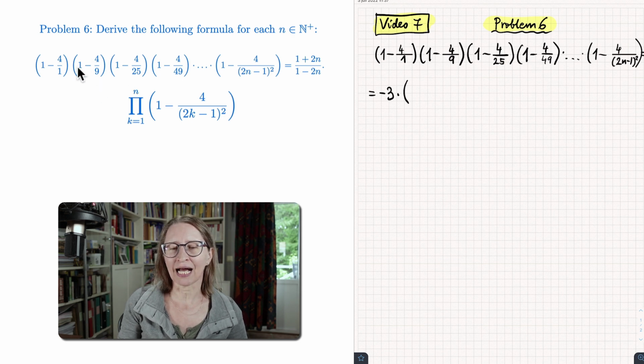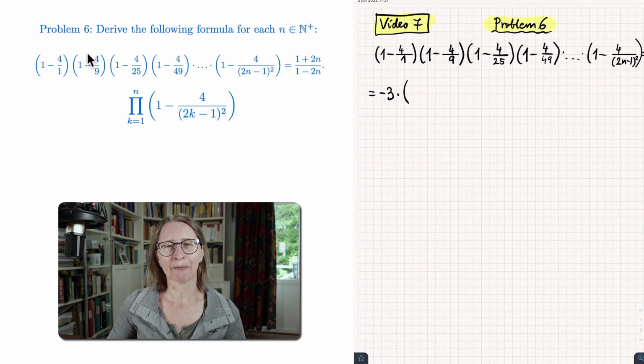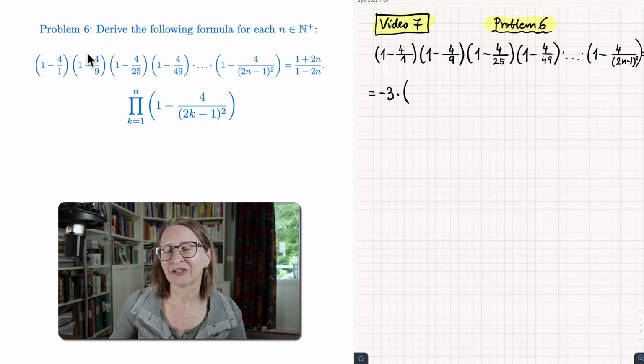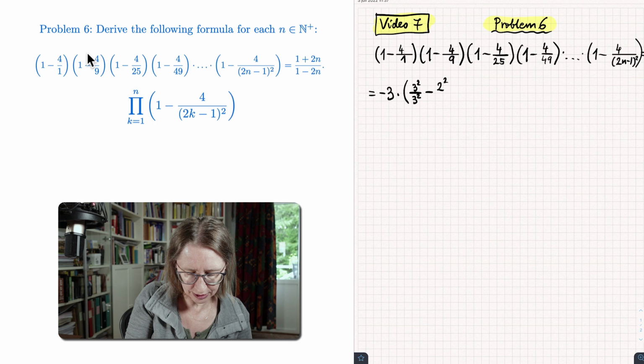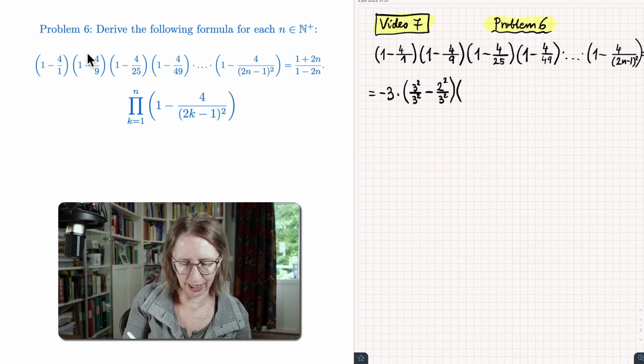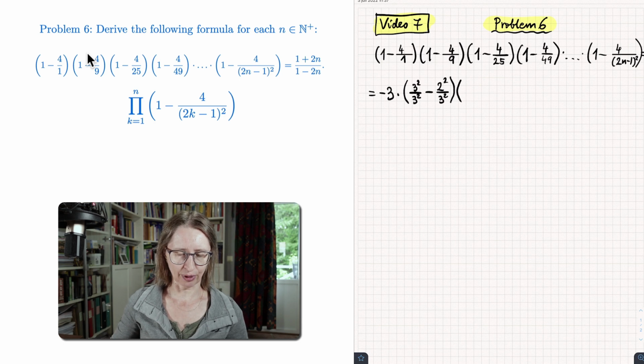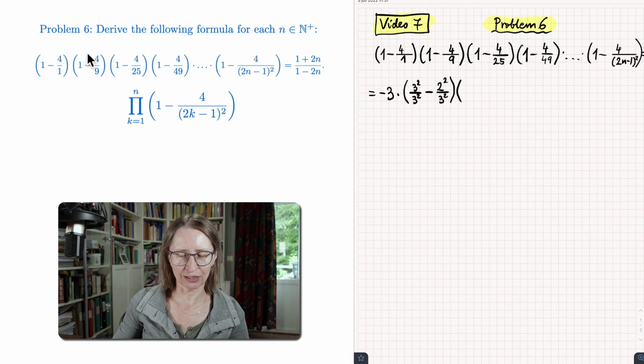And even more, here I have to subtract this fraction from 1. And you know that in order to subtract fractions, I need a common denominator. So I will write down 1 as 3 squared divided by 3 squared. It is maybe strange, but later it will show quite advantages. So here I write 3 squared divided by 3 squared minus 2 squared divided by 3 squared. It is this second parenthesis. And I do the same in the next ones.